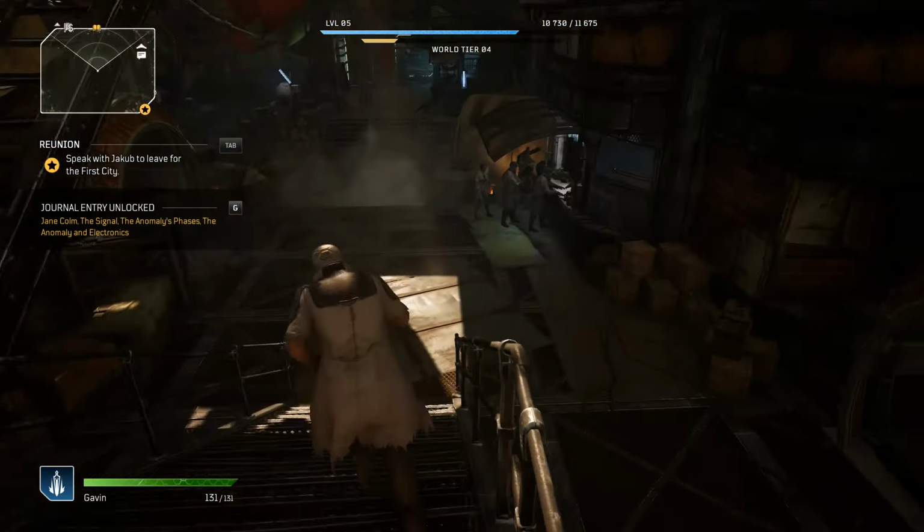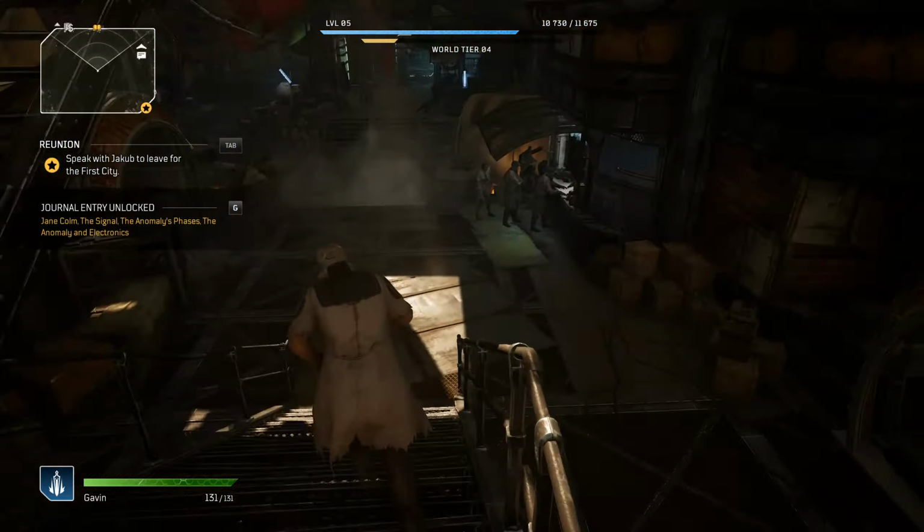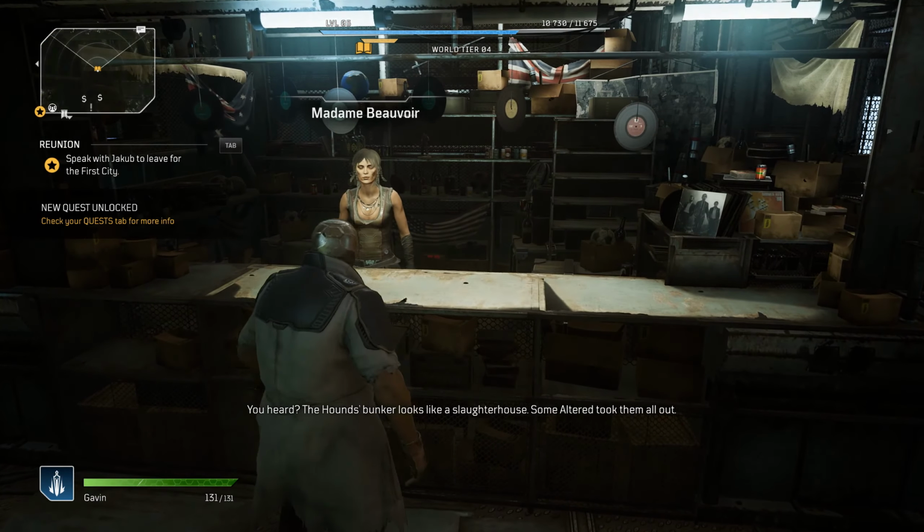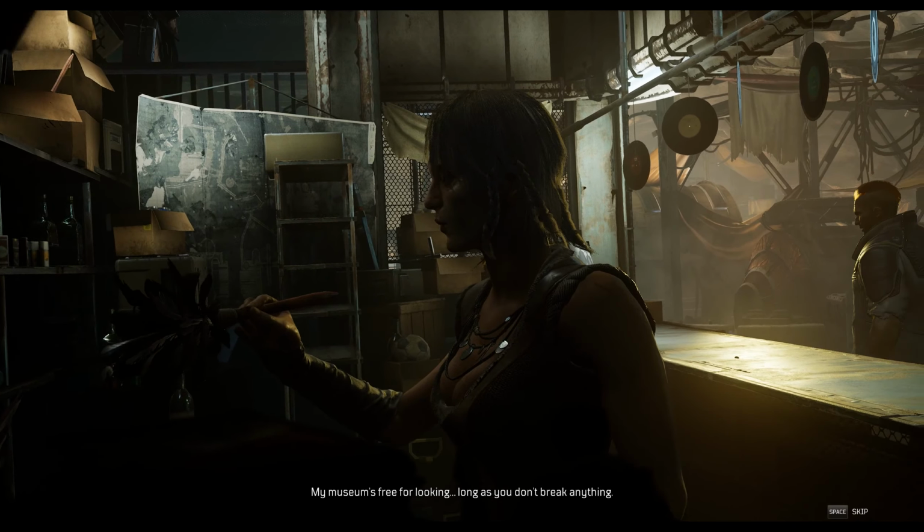So I'll do one more side quest with the Trickster, and then I'm going to stop the video there, because then I'm going to switch over to the other classes and kind of show off what they can do too, because they're all at the same level now.